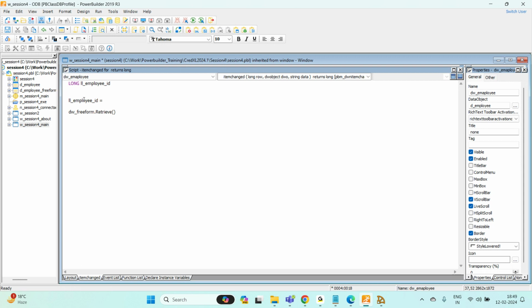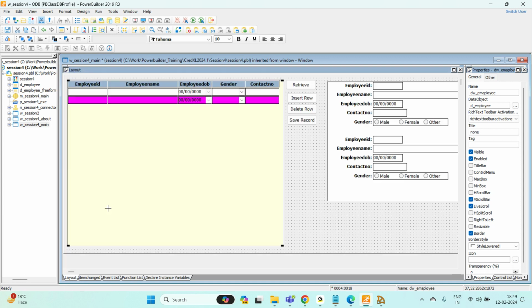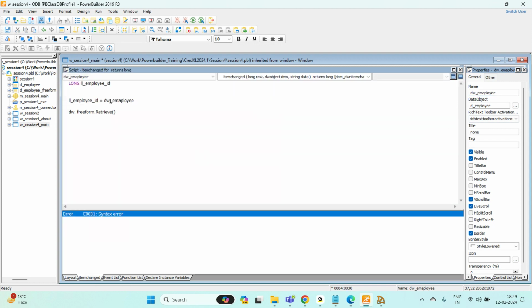There is a method named GetItemNumber. So from where we need to get the item number? dw employee dot GetItemNumber, because we need to get a number, and the first argument is row. Which row? Where we have clicked.